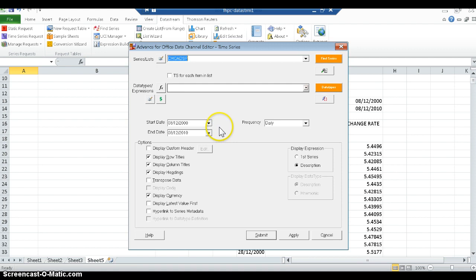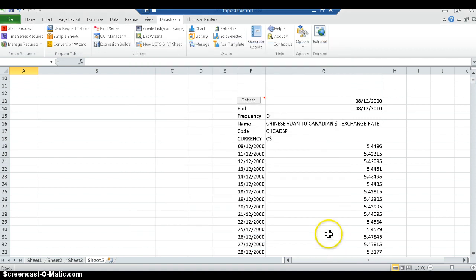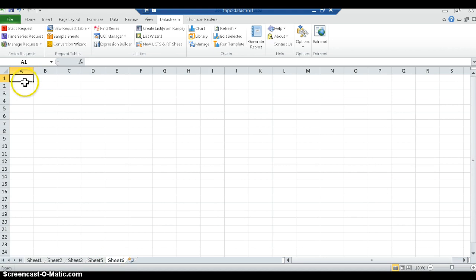If you wanted to do a completely new search at this point, it would be better to start on a new sheet in Excel here and start again, making sure you've clicked on the top left hand box. As I say, if you click over here, that's where your results will get put in.